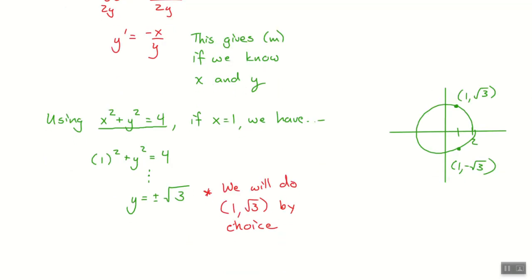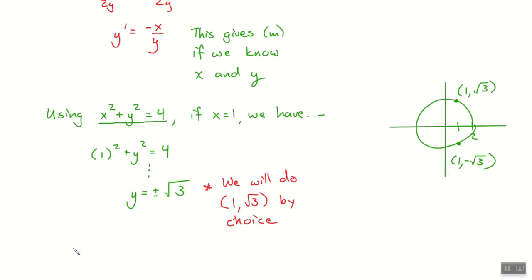So here we go. I have a y prime expression. I want us then to find the slope of the tangent line, or y prime, at what ordered pair? 1 comma root 3. Now, it looks ugly and gross, but if you know f of x, you just replace the x. All I'm going to do is replace the x with a 1, and I'm going to replace the y with a what? A root 3. So here we go. It's negative 1 over root 3. That's our slope.